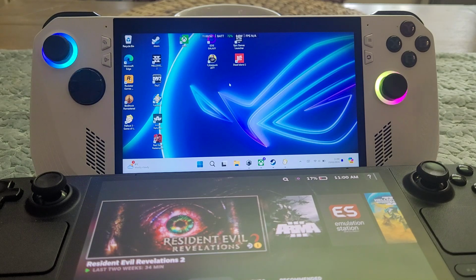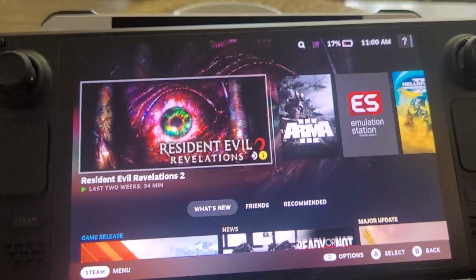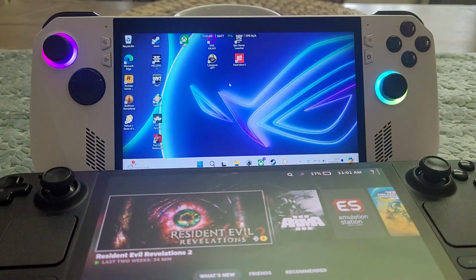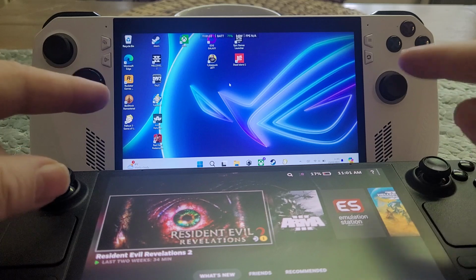So I think that's something definitely worth thinking about. Again, it does depend on the games you play. Obviously, if you're just playing indie games all the time that are only released on Steam, then you're gonna get a Steam Deck. But if you want to play the likes of Cyberpunk 2077, and you bought it from GOG Galaxy, or some of the Epic games, or say something like Alan Wake 2, probably wouldn't run that well, but at low settings and something like that, you want the options of Windows, I think this is the way to go.